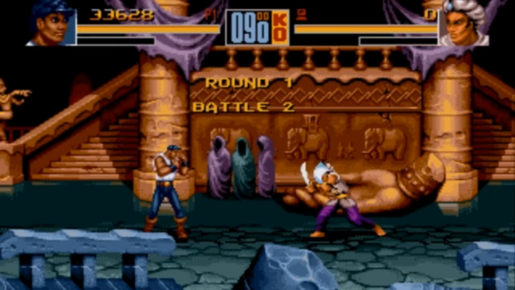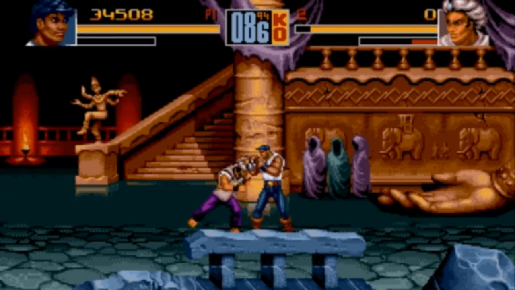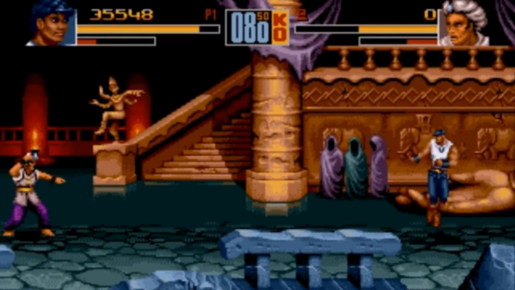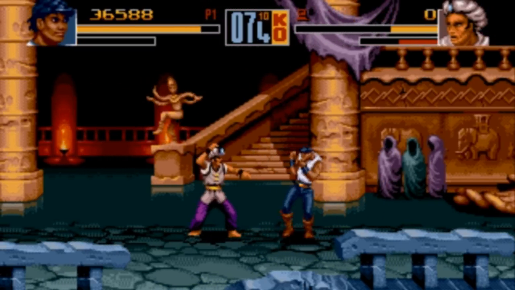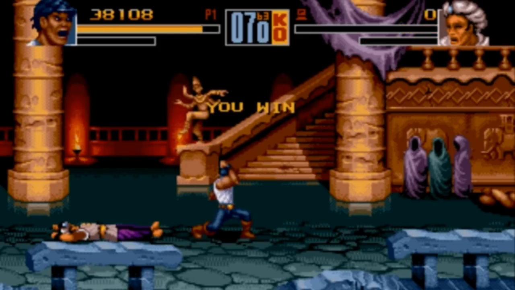Come on, let's see if this technique will work against Sinbad the Sailor. Let's go. Nice. I can throw projectiles too. Give him that knife. Dodged it. Come on, Sinbad. Dash punch to the rescue.